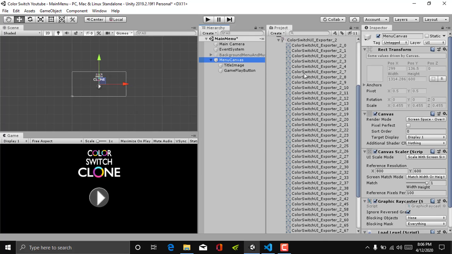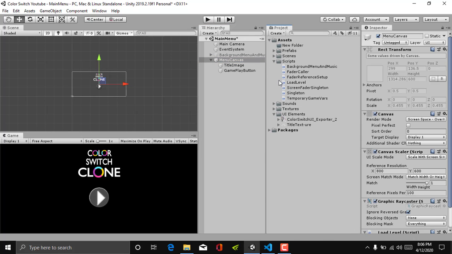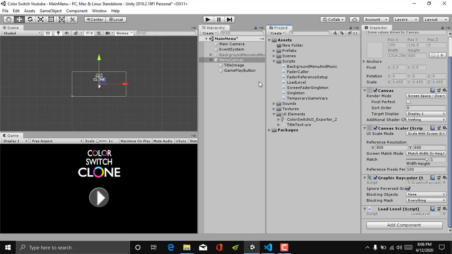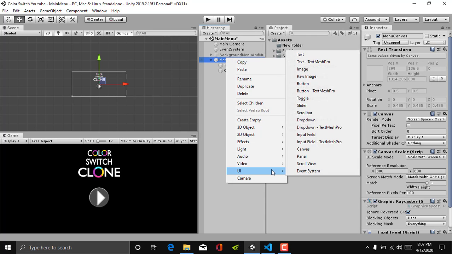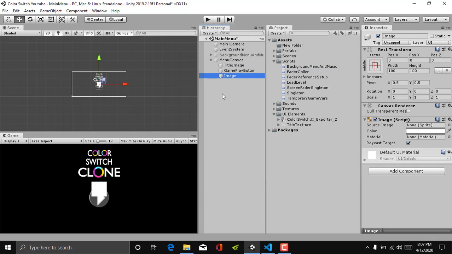I need a few stars to make it look better. Let's create a few images and duplicate them. Star 1, star 2, and star 3.